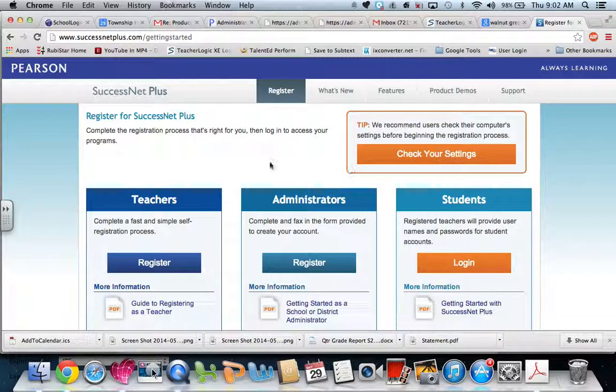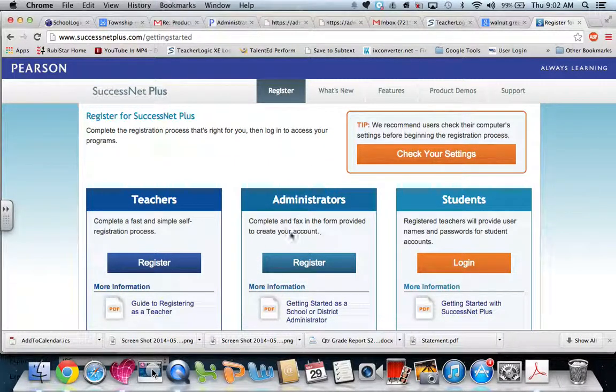So you as a teacher have to have a registration, which most of you do. And then you have to either manually put your students in, or I'll show you the process that I used this year that you too can do to do a batch upload of your students into SuccessNet Plus so that you create their usernames and passwords.